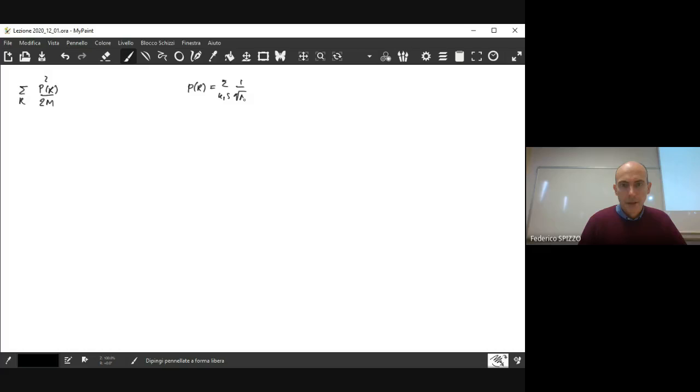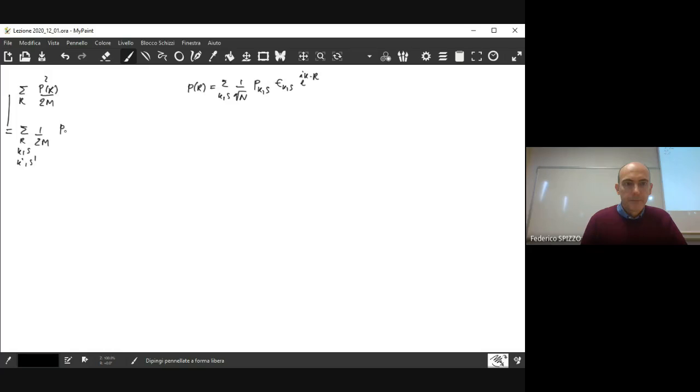We have the normalization factor, then we have P, K, S, the polarization vectors, and the phase. So if we include into this summation this expression for P, we have a summation over R of 1 divided by 2m, then we have P times P. For the two P's, let's say, I will use different indexes. So KS for one P, K prime S prime for the other P. So the summation is over KS, K prime, S prime.